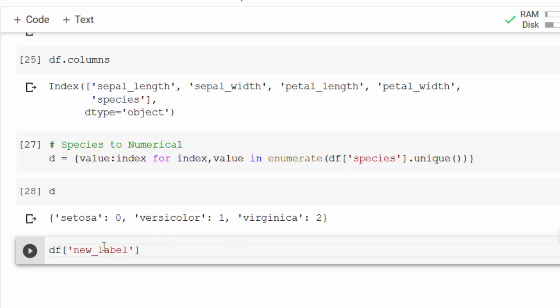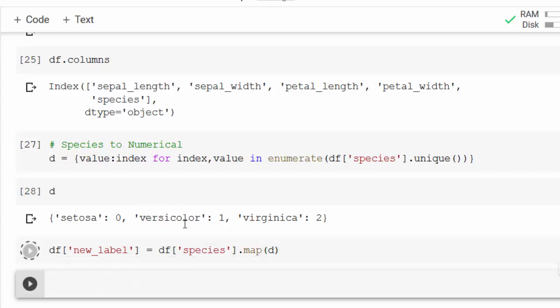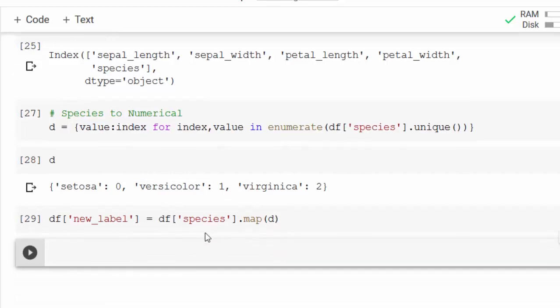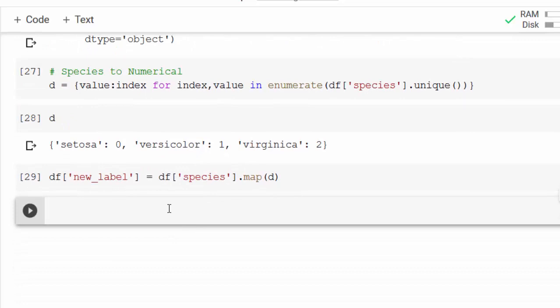Right, you can just use this straight away, but I just want to use this particular option. So df.species.map, then I'll map it with my dictionary that I've created. You can use get dummies to help you with this, but I'm using the simple one. Perfect. Now we have gotten our stuff, so let's check it out. So if I go with df.head again, now everything is as expected.